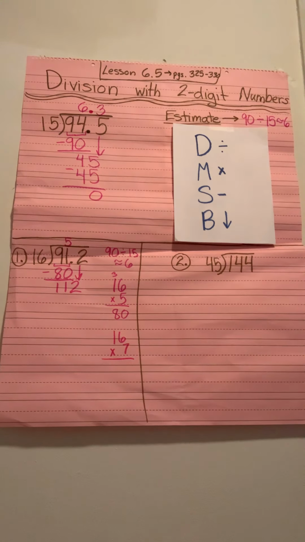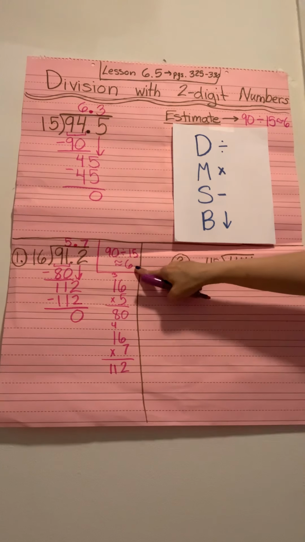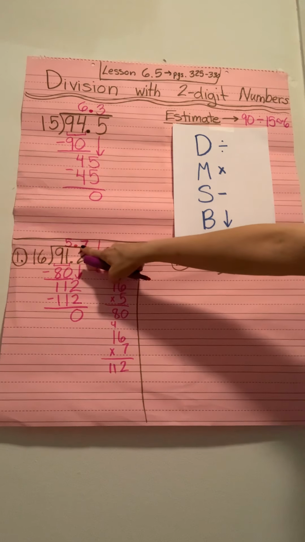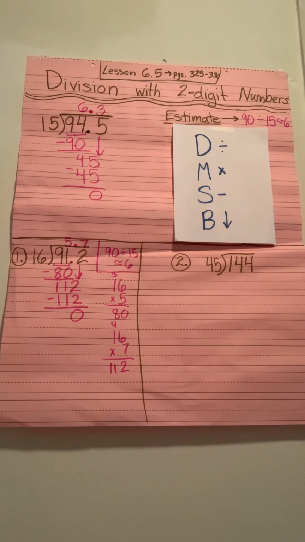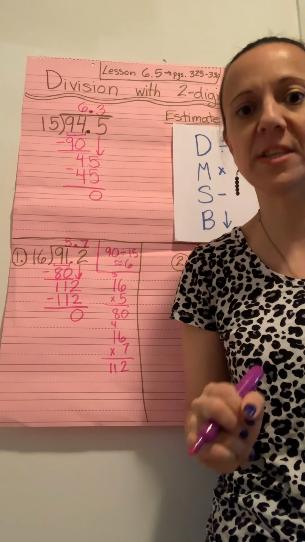I may have to move around here, but let's see. 6 times 7 is 42. 7 plus 4 is, oh, look at how that worked out. 11, so that gives me 112. So I'm going to put my 7 up here as my division. 7 times 16 is 112. When I subtract it, I have nothing left. And again, I have no other digit to bring down. I have no remainder. This is my answer. I just need to make sure I put the decimal point in the right place and then check it with my estimate. I said my quotient should be about 6, 5.7. If I rounded that off, it would be 6. So it's very close, definitely reasonable.